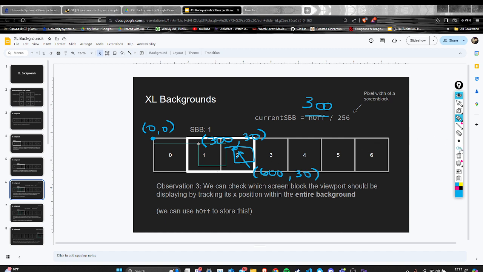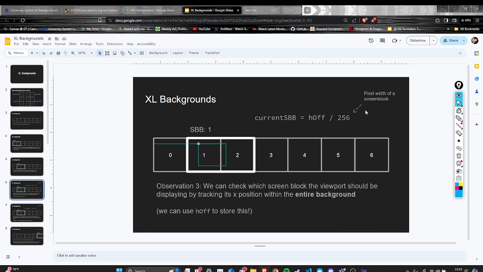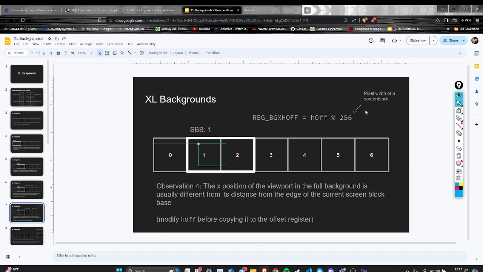So once we have that number, we can just throw it into the background register during a draw function. I do believe you need to wait for VBlank to do this, because you are changing around a lot of data, and the hardware is not necessarily equipped to do that all on its own in VDraw. So you would need to do this in a draw function after waiting for VBlank. So that's something else to take into account.